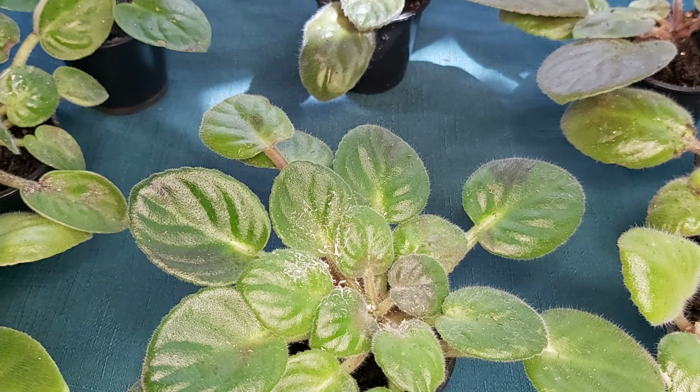So I have one last treatment left that I'm going to try, and that is hot water treatment, because cyclamen mites can't survive in water that's over 44 degrees Celsius, which I think is around 110 degrees Fahrenheit. Don't quote me on that, because in Australia we work on Celsius, but I'm pretty sure it's 110 degrees Fahrenheit. So just double check that. You can look that up online. And the heat will actually kill the mites, and in theory shouldn't affect your plants. But I'm at the stage where there's not really anything that I can do apart from that last resort treatment. Otherwise, my entire collection will have to go, because there's nothing else I can do to try and save them.